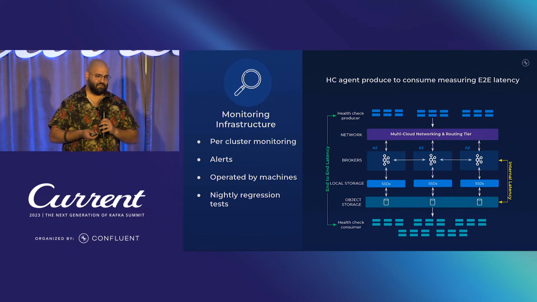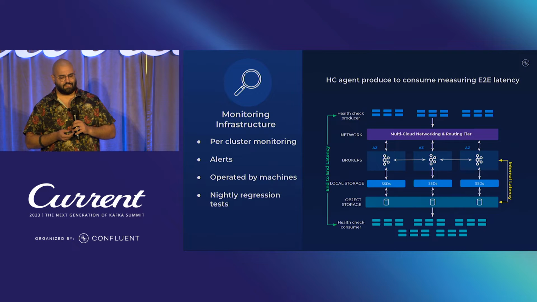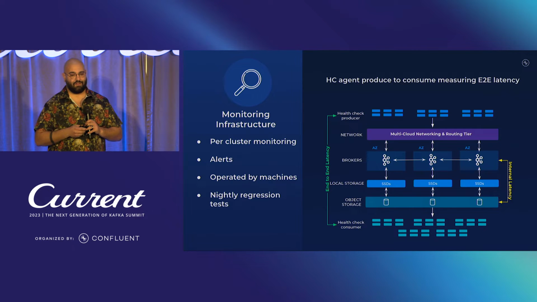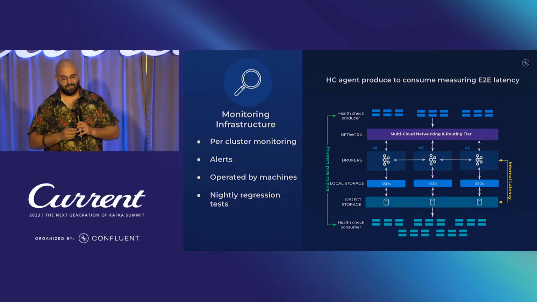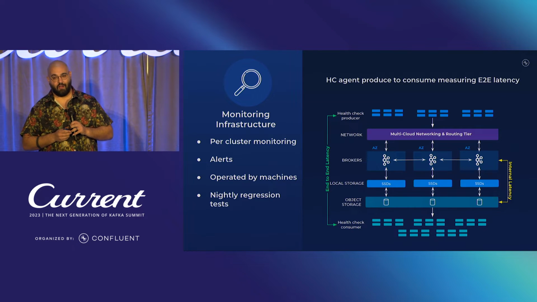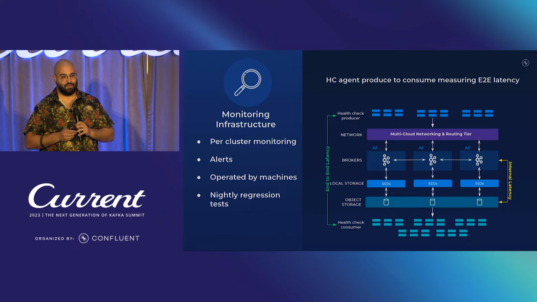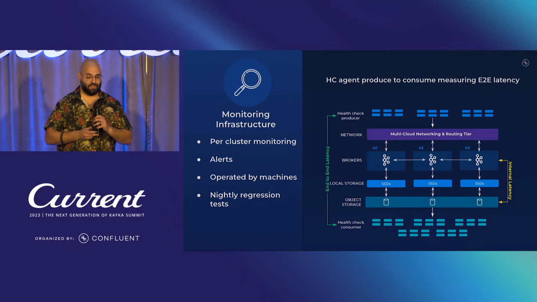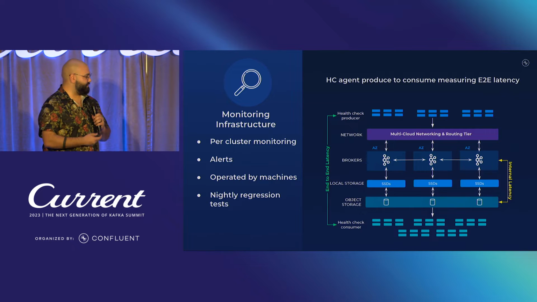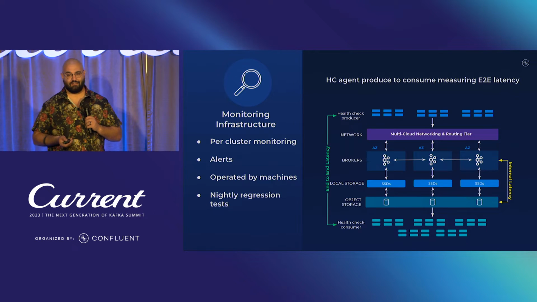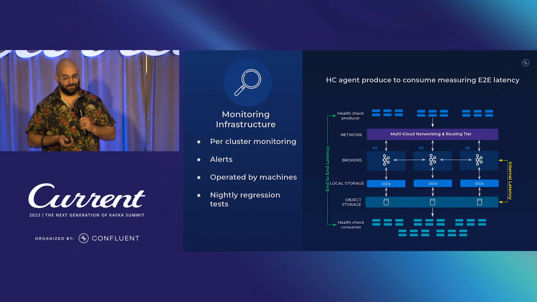And then if any of these messages breaches our SLO, it automatically fires an alert, and the engineering team is alerted to dive in. We also do have quite a bit of automation in place. Again, awesome talk later this afternoon on some of that automation, and Sriram will talk about that as well later in this talk. But we have automated processes in place to help us remedy degraded infrastructure events. And then, of course, we do nightly regression testing. We do about 18,000 hours of regression testing per year.